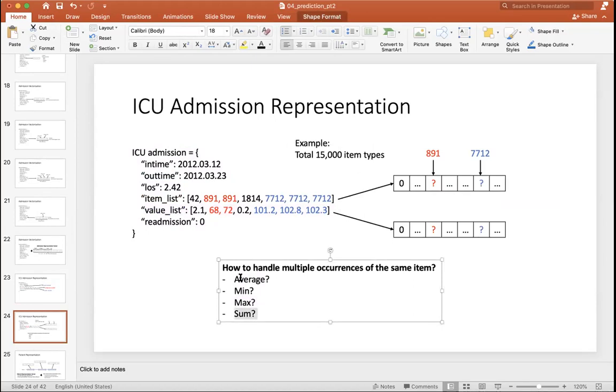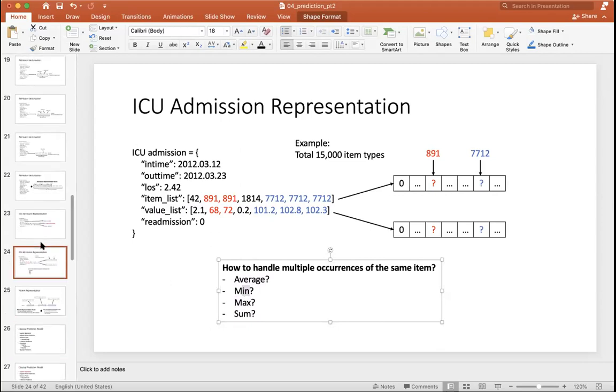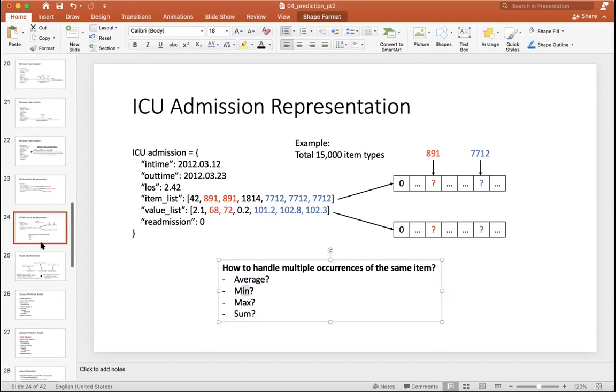use all of them. You can take average, min, and max, so that each feature becomes a three-dimensional vector. One dimension is responsible for average, another dedicated for minimum, and the last dimension dedicated for maximum. So that's up to you. How you would vectorize the features is a design choice.